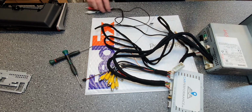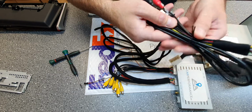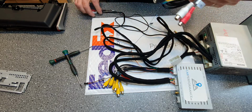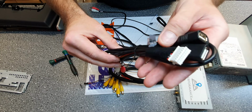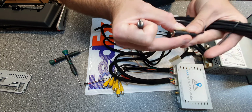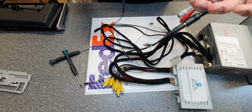You will get this harness, that's for the USB input. On that harness you have the RCA out from the Android system and also the mic. So you connect this one, this is the USB harness. You connect the mic, it says mic in, mic there. You just connect it like that. That's for voice guidance in Android system. You're using the factory microphone.